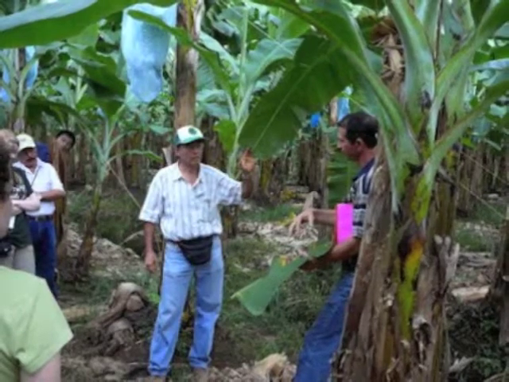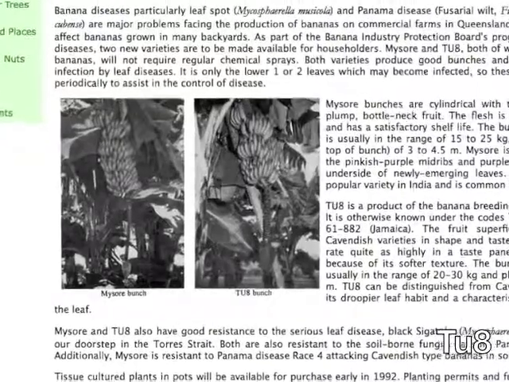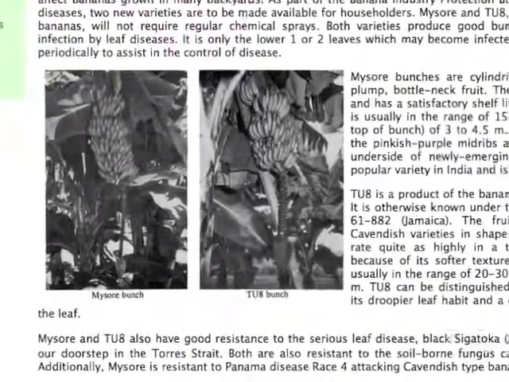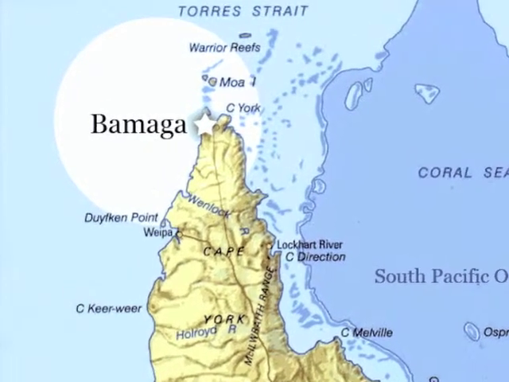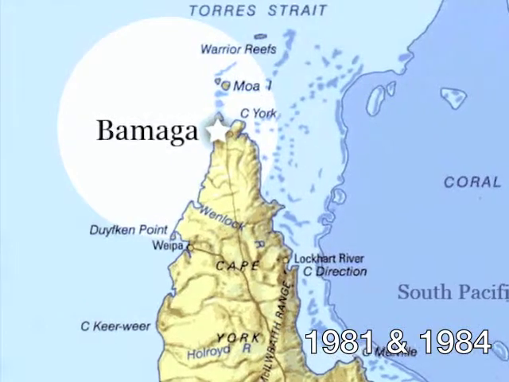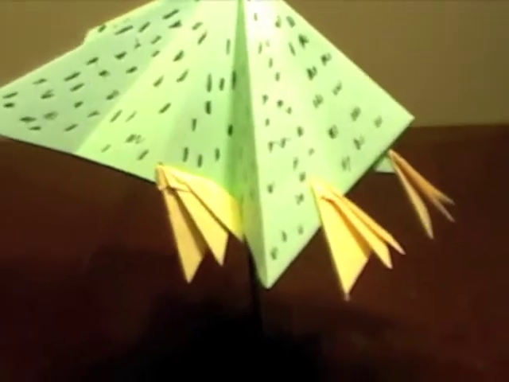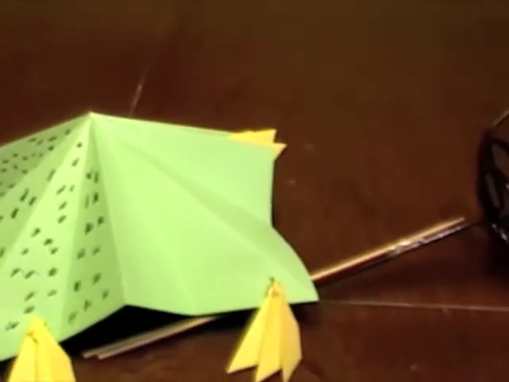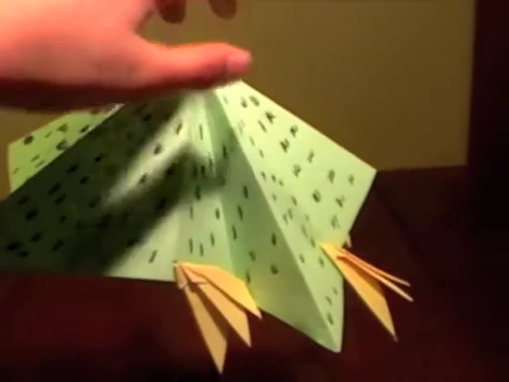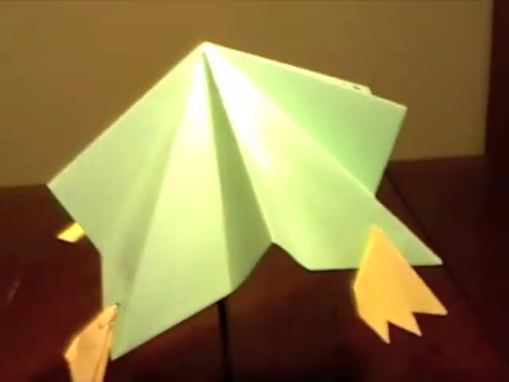Genetic engineering has enabled farmers to produce resistant banana plants such as these, which were used in the Barmarga region of northern Queensland after an outbreak in 1984 failed to be controlled. Black Sigatoka was first detected here during a 1981 disease survey. Initial attempts at eradication involved the destruction of all banana plants. After a period of six months, healthy plants were replanted in order to avoid reinfection from any spores discharged from the banana rubbish. However, it was detected again in 1984.